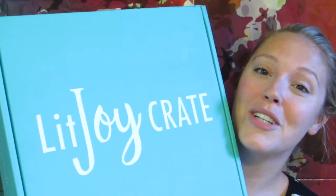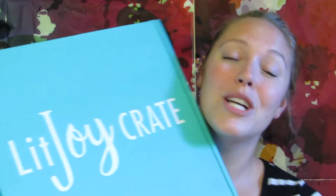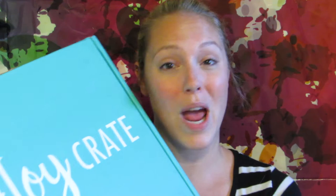Today is my last day of summer vacation, and I walked through the door to find a ton of mail on the counter. Some of it's mail for my classroom, some of it's mail for me, but one thing in particular came and I am so excited to show you guys. It's my second month of LitJoy Crate, and I'm so excited to open this for you, so I decided to do an unboxing right away.